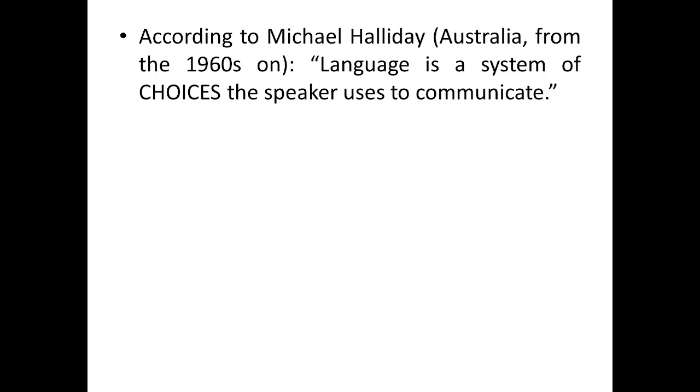The textbook mentioned Michael Halliday, who started publishing his works in Australia in the 1960s and moved on. He later came back to England where he continued. He proposed an introduction to functional linguistics. Como assim linguística funcional? Examinando as funções de comunicação. He started from the perspective that language is a system of choices the speaker uses to communicate.